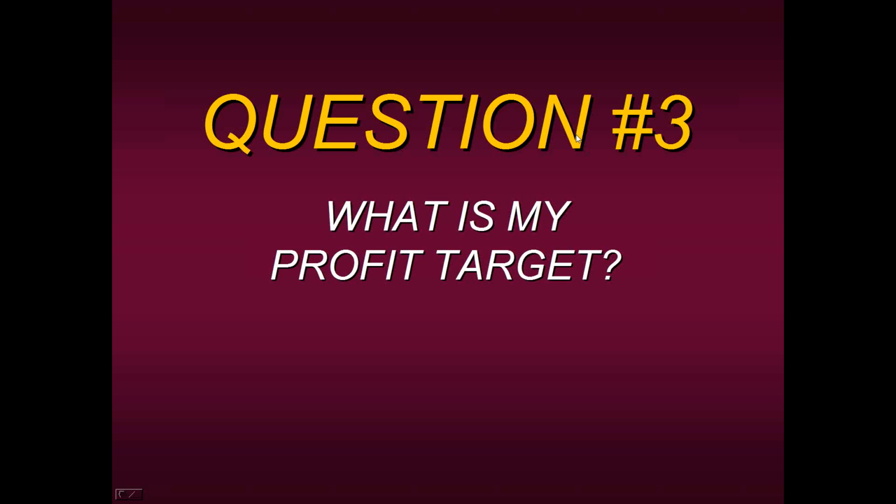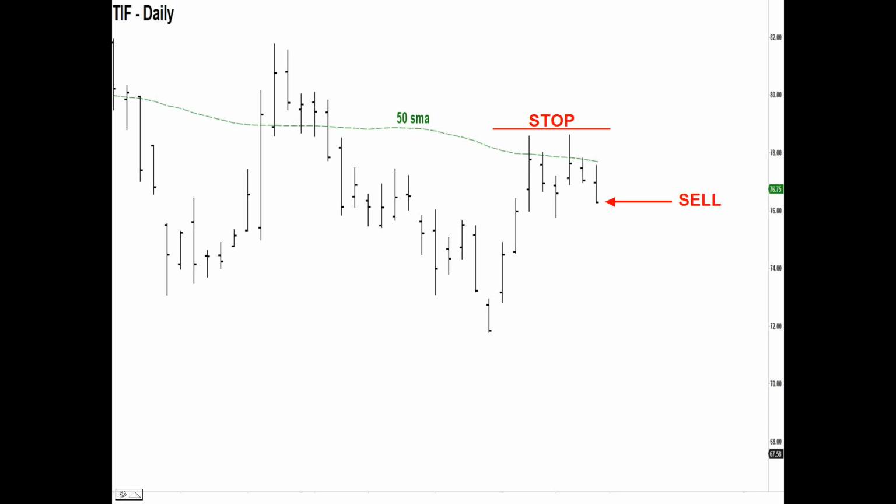Now, question number 3. What is my profit target? Remember, once again, we still have not even entered into the trade. Now, using the same generic example of the risk-reward ratio, if we are entering here and our stop placement is here, well, what's our risk? 3 points. That's more like it. We can afford that. Before, if we had placed our stop up here, that's a little bit too much for our liking here. We can't risk that much in our small account. But we can risk 3 points of however many shares we want to trade. So if we just want to use this standard generic exit, which is twice our risk, well, if we're risking 3, then we want to at least make 6.